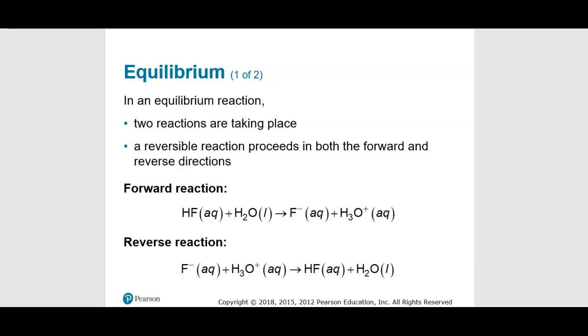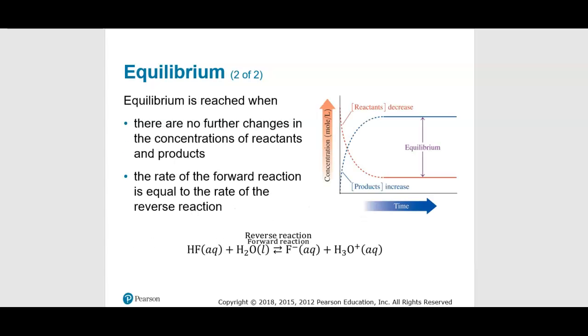Both reactions are going on such that the forward reaction is taking place as fast as many molecules of hydrogen fluoride are dissociating to give fluoride and hydronium ion, as fluoride ions and hydronium ions are reacting to give hydrogen fluoride and water. You already know that hydrogen fluoride is a weak acid, so there's really not a lot of fluoride, but it's going back and forth the whole time. And here's another diagram. You see this in just about every chemistry textbook, this diagram or something very similar to it. The only thing different is the specifics of the labels.